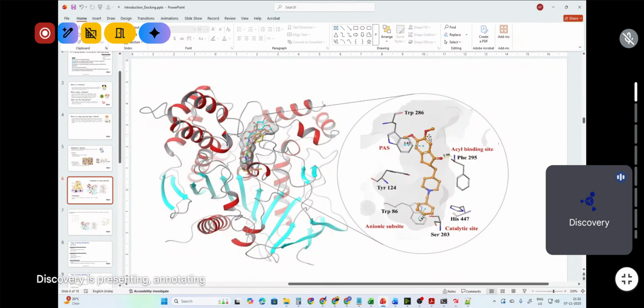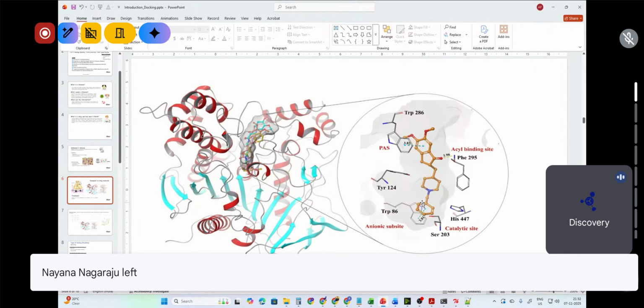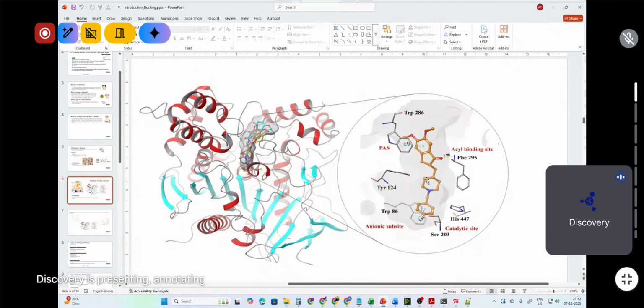In this case, since the co-crystallized drug molecule is spanning the length of the active site channel, if I'm able to calculate the center of this drug molecule somewhere here, then I will be able to place the center of the grid box here. And then once you place the grid box, I will show you.